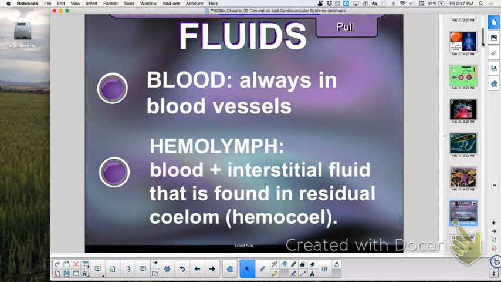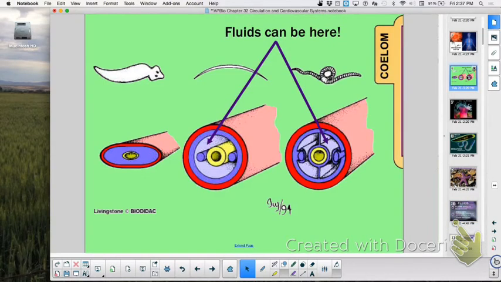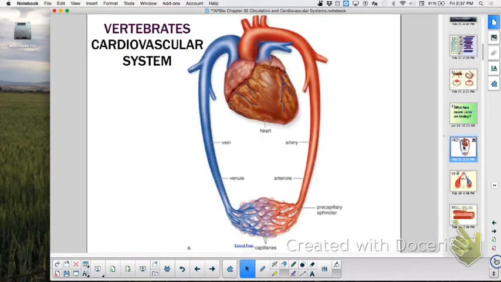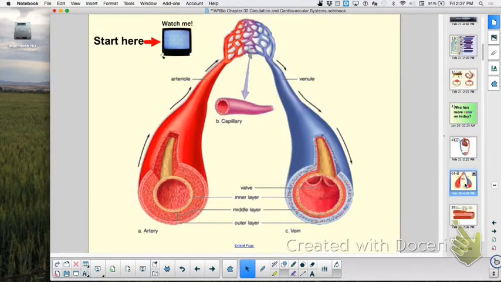The other part, we talked about the development and whether or not you had a coelom, and so you would understand when organisms use coelomic fluid, that it's moving through their body cavities. They're not keeping it enclosed within blood vessels. And so we talked a little bit about that as well. Then we went in and distinguished between arteries, veins, and capillaries. And we call little arteries arterioles, and little veins we call venules.